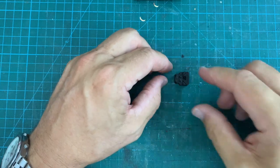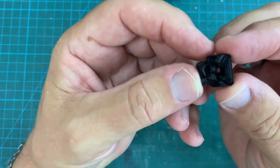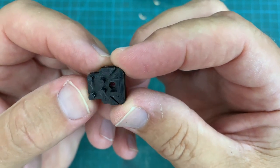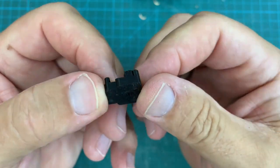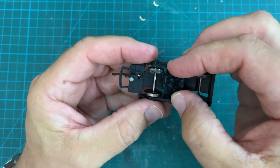This is a little 3D print I experimented with, and basically it's just to keep things a little bit neater and tidier, and for me to practice with my 3D printer. And again, both pieces of the copper will fit into that particular module, which again is stuck to the bottom of the bogie.